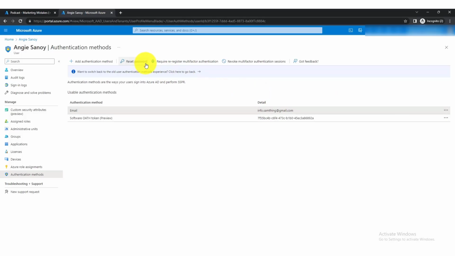You can also reset the password and re-authenticate or re-register the authentication. If you don't want any authentication oath on that specific user, then feel free to revoke that. So yeah, hope that helps, because I was really having a hard time before finding this feature. That's why I decided to come up with a tutorial to help walk you through how the option can be found.